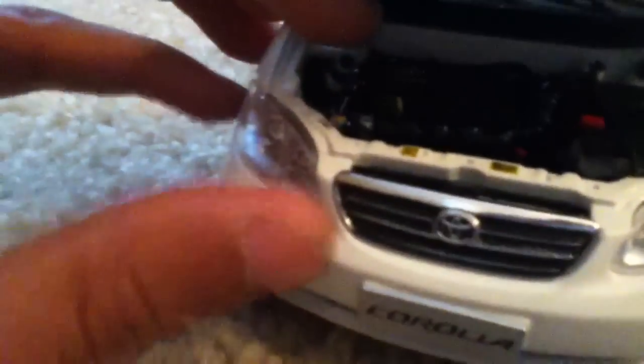No, all it's telling me is that it's a 16-valve. I don't know if you can see right here, but 16-valve VVT-i. See, there's the insulation for the hood. The motor is very well detailed. You can see a lot of the wiring here. I know this is probably really not showing up on this camera, and I apologize for that. Let the hood go back on. This thing must have been sitting for a while because it's kind of dirty.